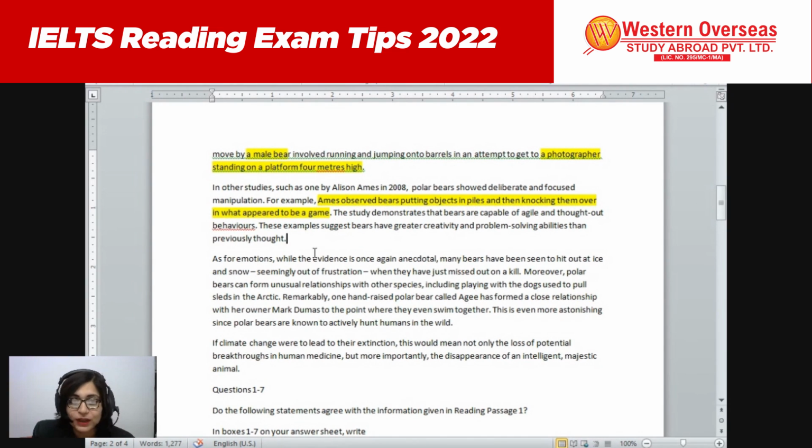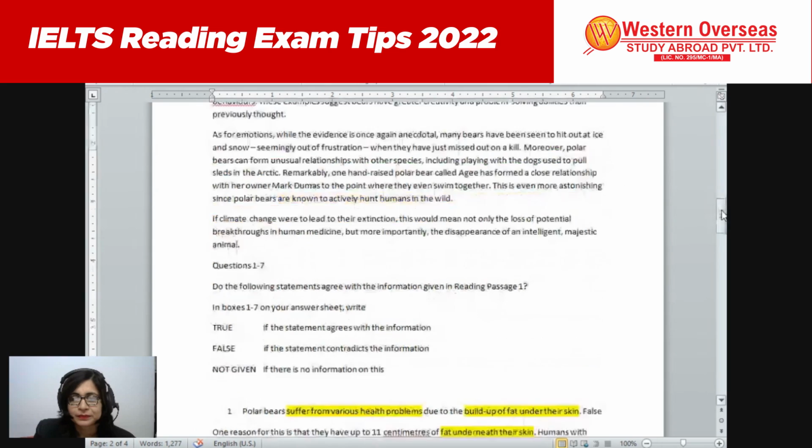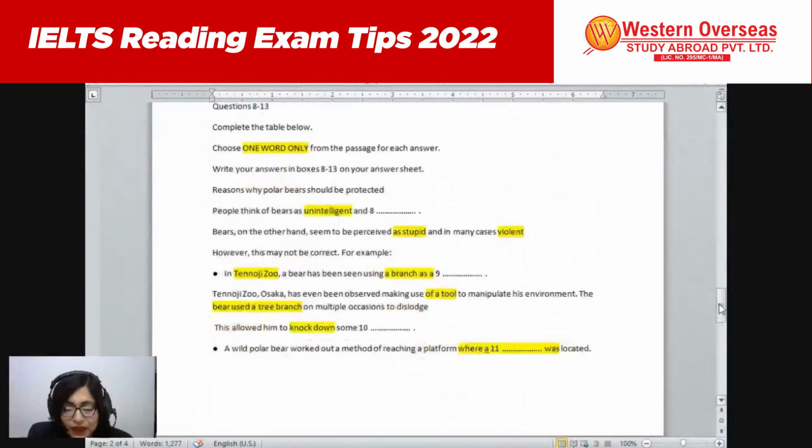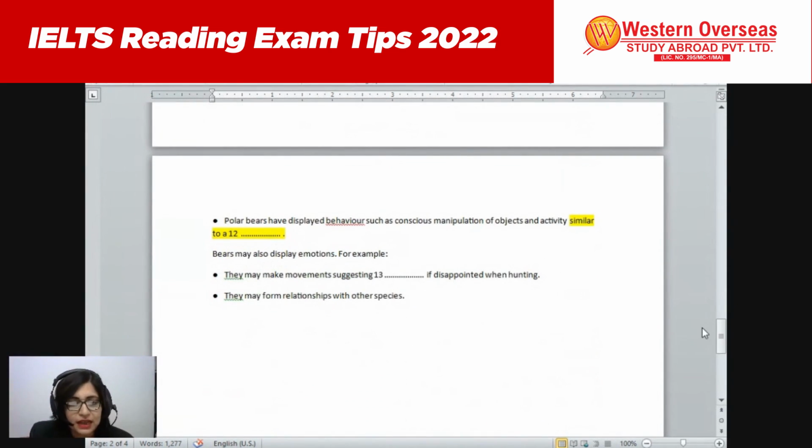Now, if you check here, what is this similar to? This is similar to a game. Again, adjective, article a will help you to find out the correct answer. So, candidates, it's important to check a game, compared to a game. This will be my answer. आर्टिकल से आर्टिकल को आपको मैच करना है कैंडिडेट्स, इस तरह की मैचिंग्स ही आपको आंसर्स के क्लोज लेके जाएंगी.